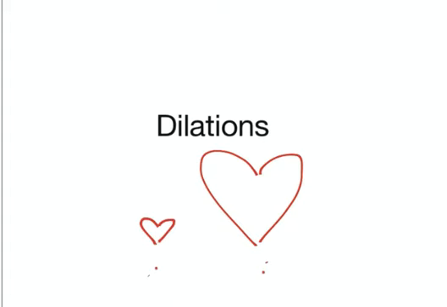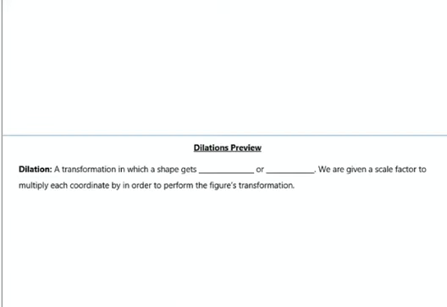You might remember the word scale factor from when we did measurement, when we were talking about increasing the volume by, or increasing the height of something by a scale factor. Say we multiplied the height by 3, the volume would also increase by the same scale factor, which would multiply by 3. So there is some relationship between those two concepts. Okay, so a dilation is a transformation in which a shape gets bigger or smaller, like I just said.